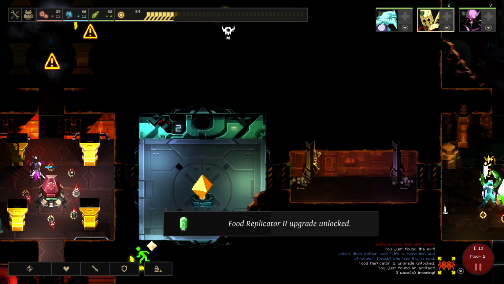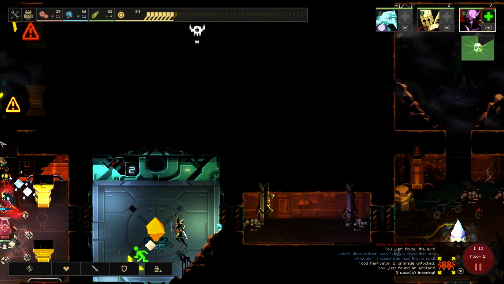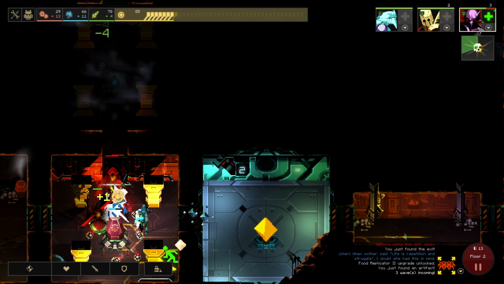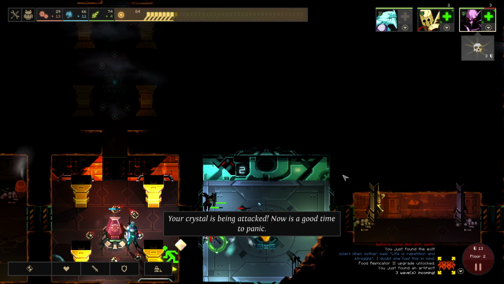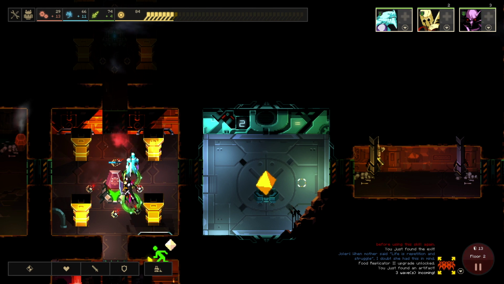My food replicator was upgraded. I'm periodically going to the relic and upgrading. That means I'm gonna get more resources. You probably saw the difference in the top middle, the green part. And here I am moving back. And there I made a choice of the blue guy.